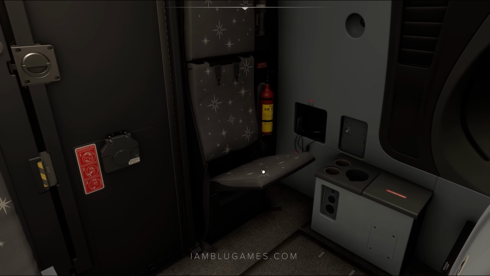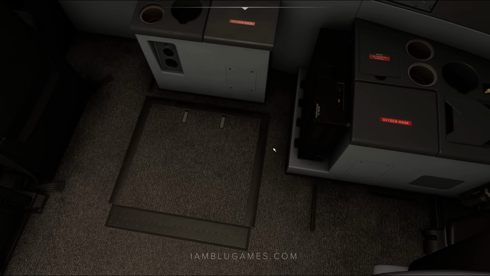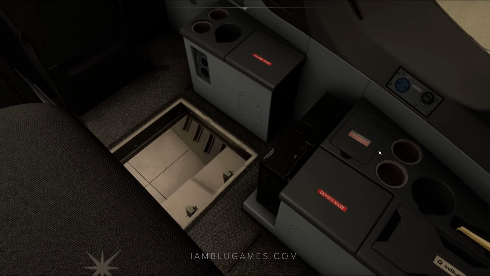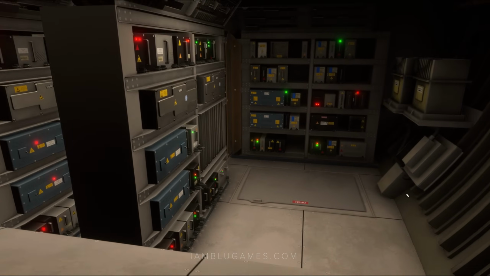Let's shut that. There's the jump seat. Let me know in the comments who is gonna be riding the jump seat. So right here is a secret hatch behind the captain's seat. This goes down to the avionics bay. Come on, check this out. Come here, look at this. I'm gonna go downstairs. Check this out.